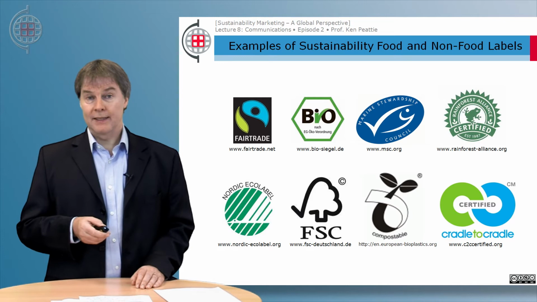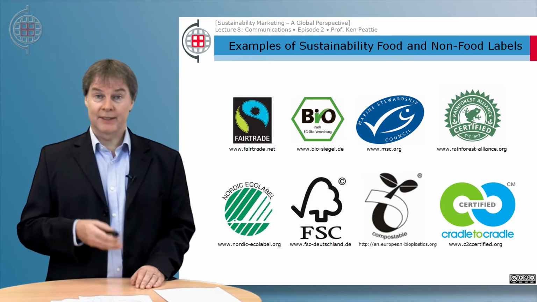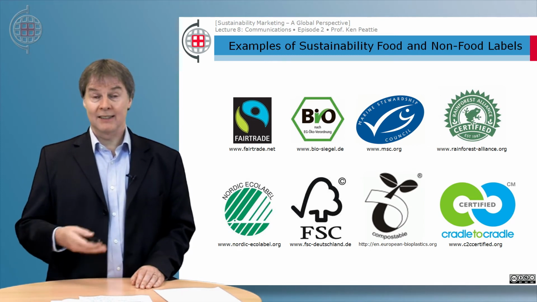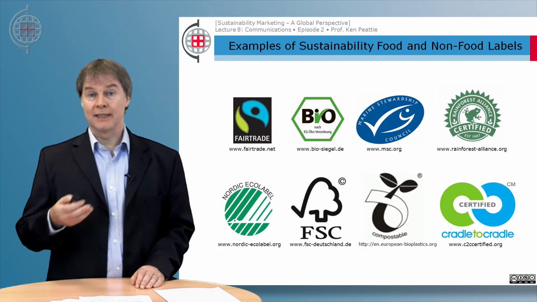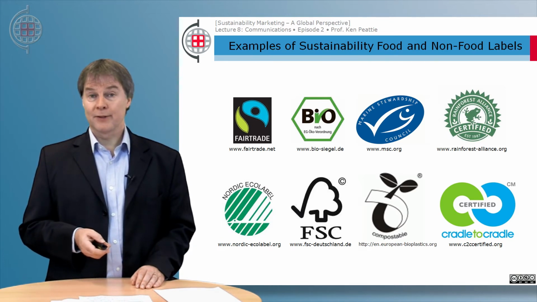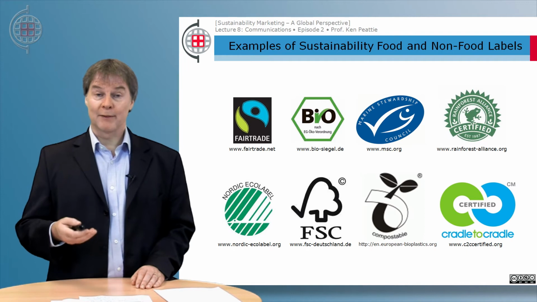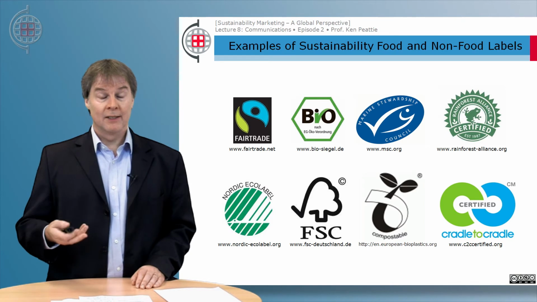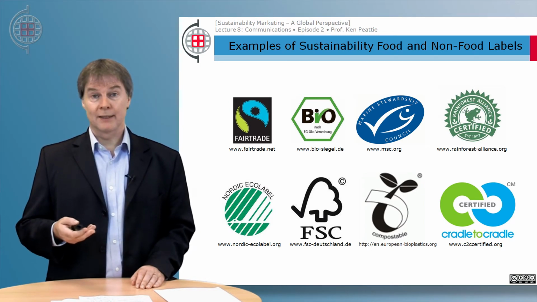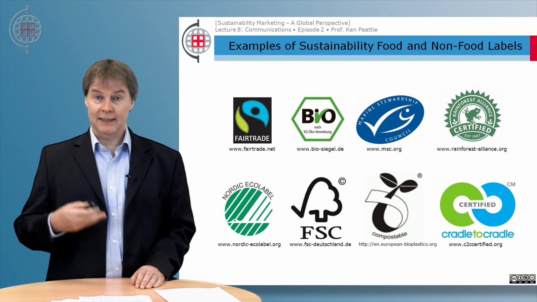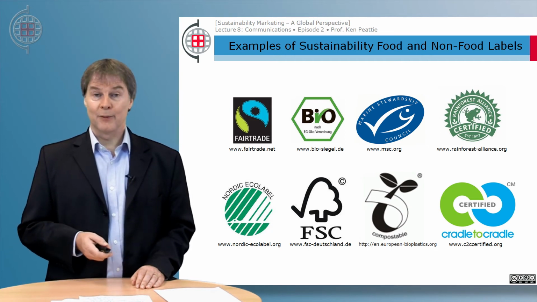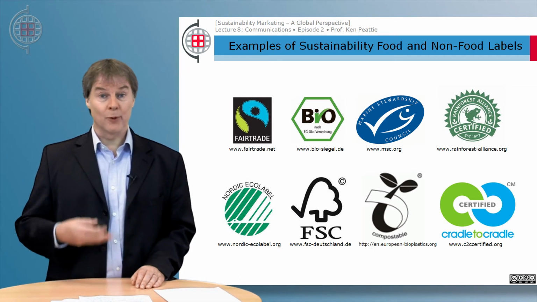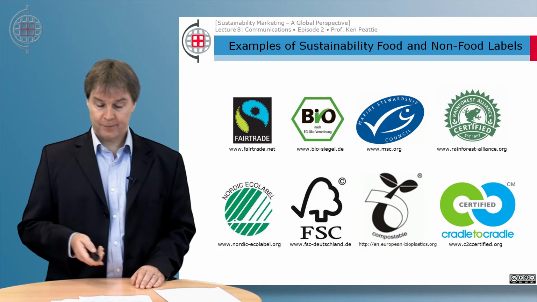One of the problems with this expansion of the number of types of label and the number of types of product that use labels is we are beginning to reach a situation where some consumers are feeling overloaded by the sheer number of labels that are in front of them in stores and the amount of information they're having to process from those labels. So looking to the future, it may be a question that policymakers and marketers need to address, because we're tending to see new labelling schemes being introduced almost weekly within supermarkets, and we're reaching a point where maybe the consumer can no longer cope and we need to have some form of rationalisation of labelling schemes.